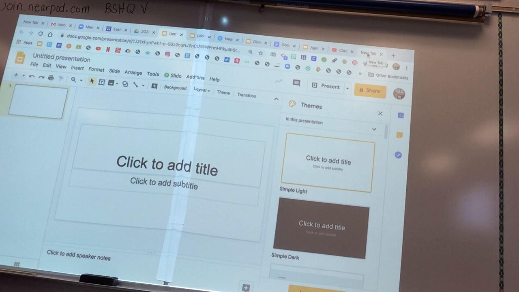We only have less than 15 minutes, and we could go forever, so I will probably continue more next time. A lot of what we did in Docs works the same way in Slides. It's just that Slides is a little bit easier to use, especially once you figure some stuff out. But with Slides, do we all have a new slide open?